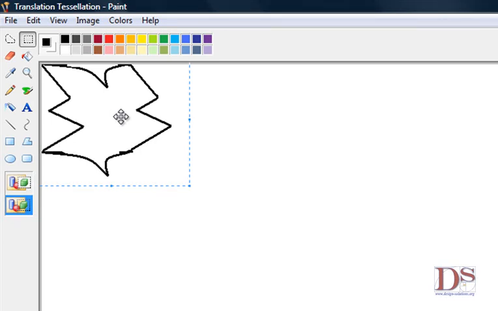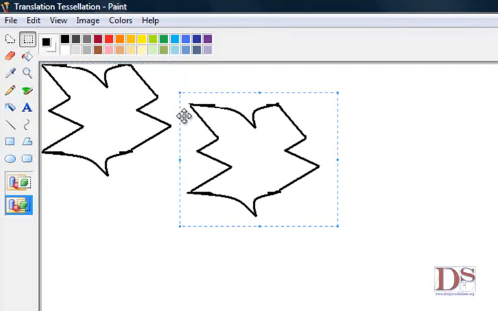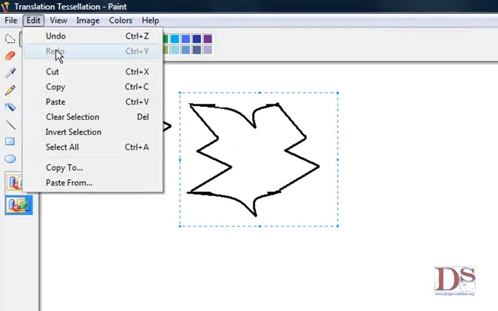Alright, now since my shape is still selected, I can hold the Control key and hit C, and then hold the Control key and hit V. Or another way to do that, as I said earlier, would be to go to Edit, Copy, Edit, Paste. Those will both do the same.